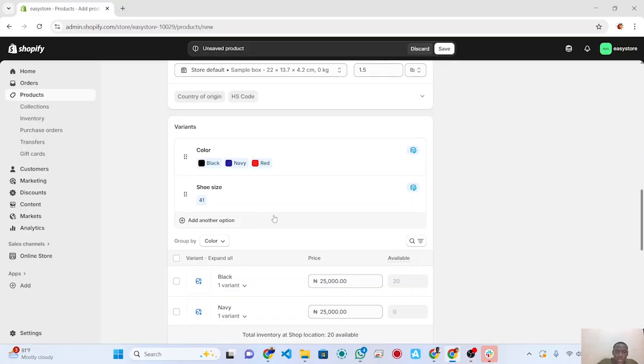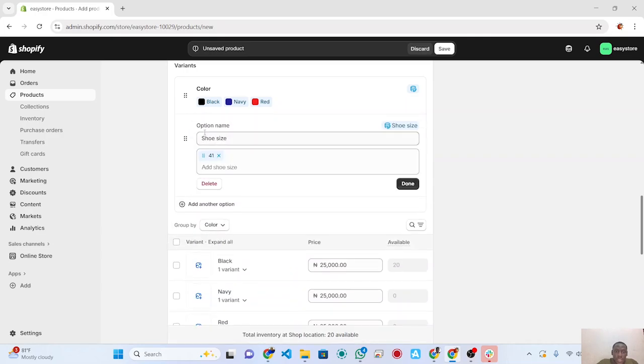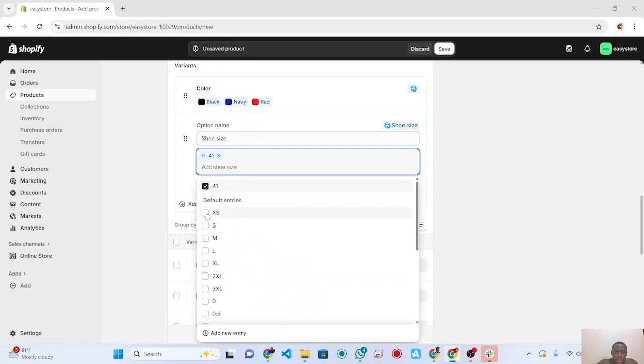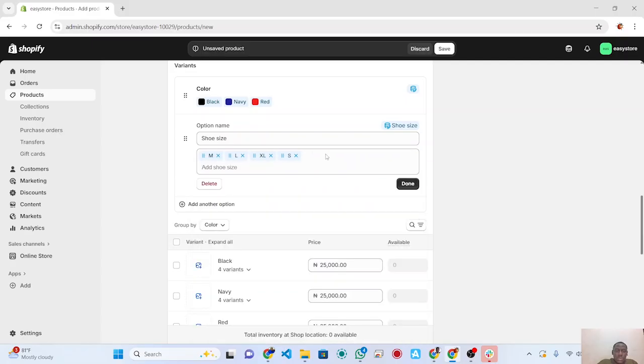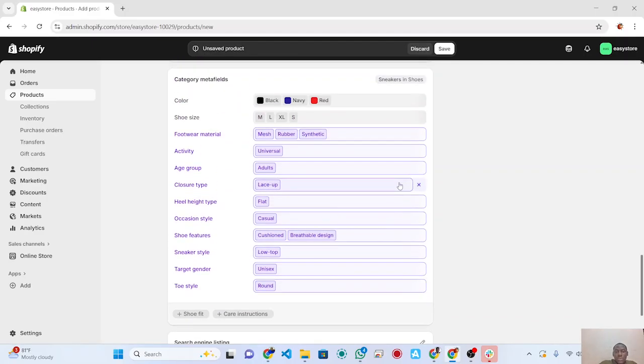So click on done. Let's also add another variant. Let's click on size. What sizes are we going to use? Let's add size option. Let's take out extra large. Let's just put medium, large, extra large. Extra small, we don't need it. We can take the small option. That's fine. Then let's take out this one in number. We don't need that. So medium, large, extra large, and small. Let's click on done. Okay, so I think those are the things we'll need to start up and create a product.